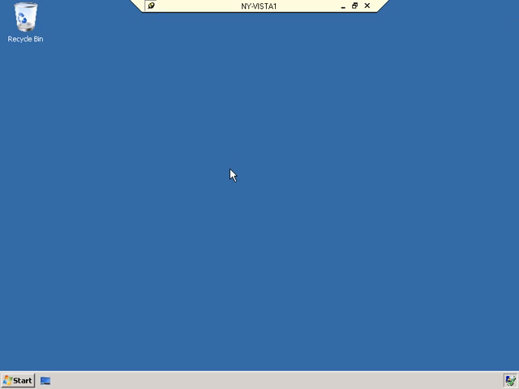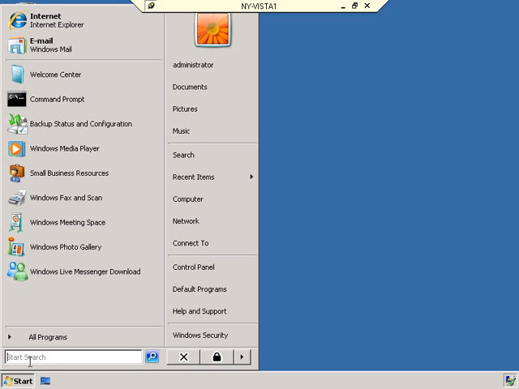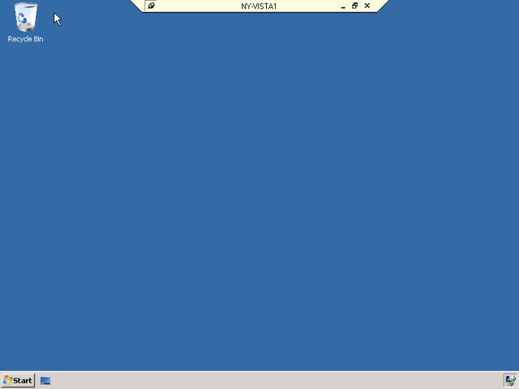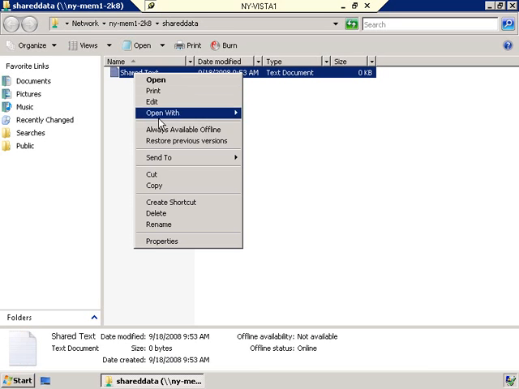And what we need to do is connect to that share so that we can make a file available offline. So I'm going to click on Start, and then in my Start search window, I'm going to hit backslash backslash New York. Matter of fact, I don't even have to type anything because we've connected before, so it's right here. Go ahead and click on that link, and that will take us to the share. Once we have the share, here I have a document within the share. In order to manually select it, I right-click and select Always Available Offline.